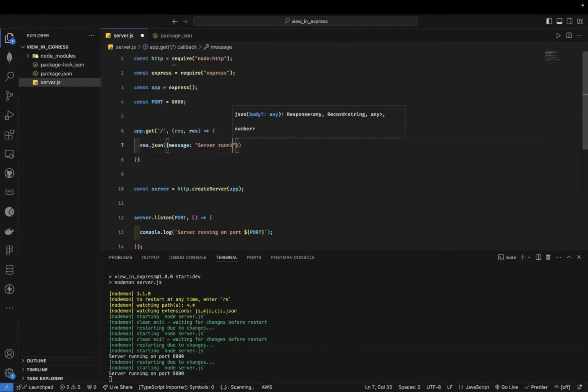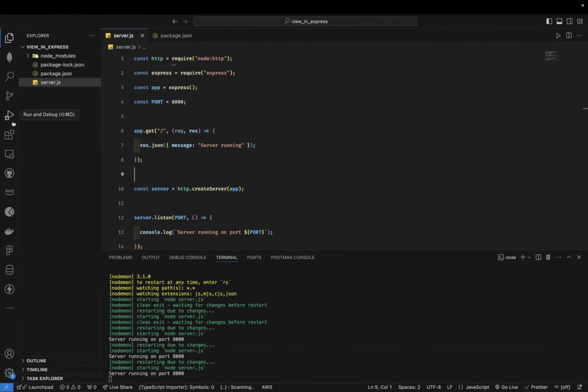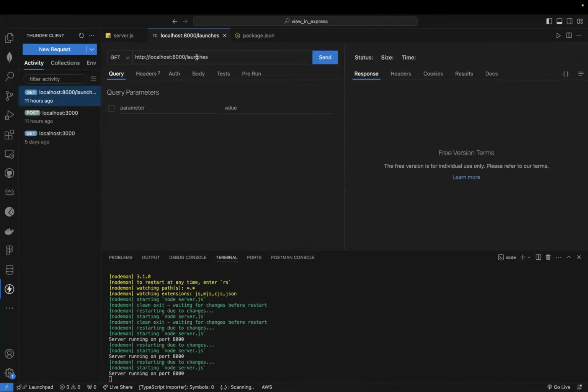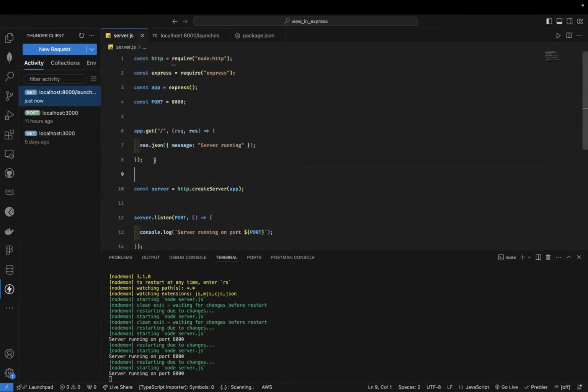Okay, so if we try that out, let's use our Thunder Client. I'm just going to say send, and I get server running. So everything is working fine, and we have been able to set up our server. The difference now is that we use our HTTP module, but we use our Express app as the handler for our server.